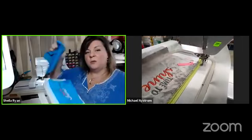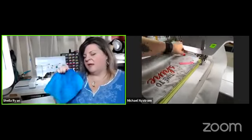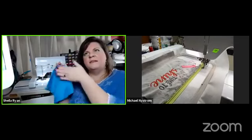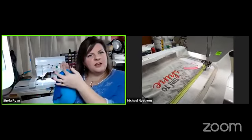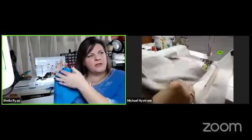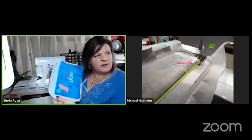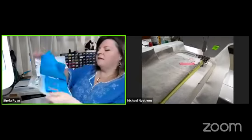We've got our second piece of Cuddle and we've got to pet it to find the nap, which way the nap's running. And mine's going down. So the top is going to go close to the zipper. So the upper part of the Cuddle goes by the zipper. And we're going to take our hoop, the front of the hoop now, and we're going to flip it face down.